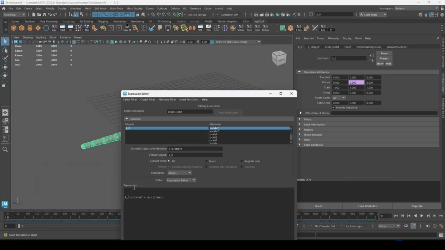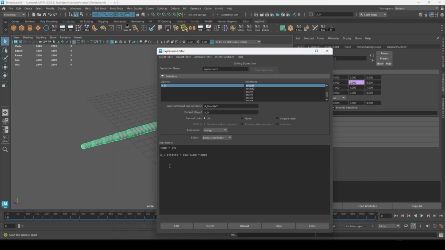So I'll begin by creating some variables to adjust this. And like last time, variables are always created with a $ sign. And this is my amplitude equals, let's say, 30 for this. My rotation should be in degrees, so this will now be multiplied by 30 degrees times amp for amplitude. So now instead of going from -1 to +1, it'll go from -30 to +30.